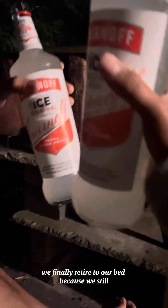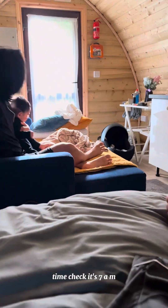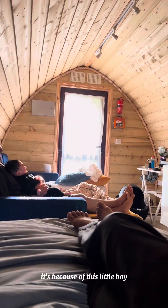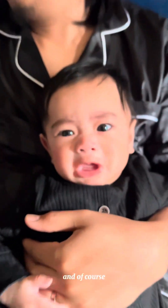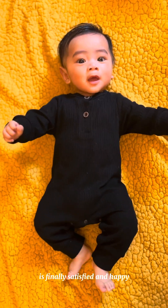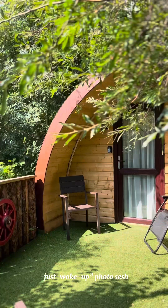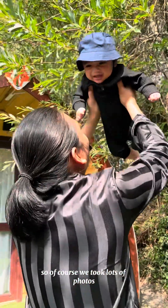After an hour or two we finally retired to bed because we still have lots of things to do in the morning. Good morning! Time check: it's 7 AM. We didn't wake up early by choice — it was because of this little boy. He sleeps through the night with no problems but normally wakes up very early, and of course he's hungry. After feeding him he's satisfied and happy. This is our good morning 'just woke up' photo session — we are leaving our cute little pod today, so of course we took lots of photos. This little hammock at the back of our pod is my favorite personal touch at the glamping site.